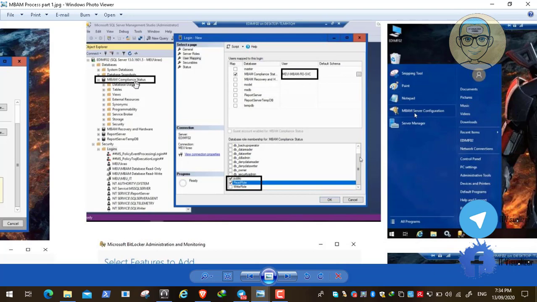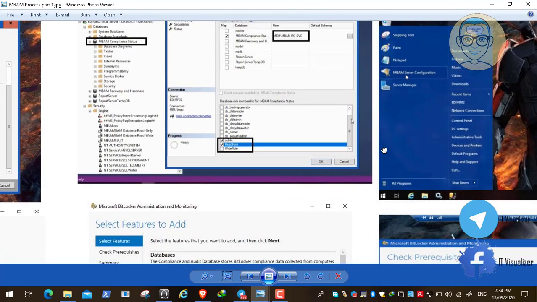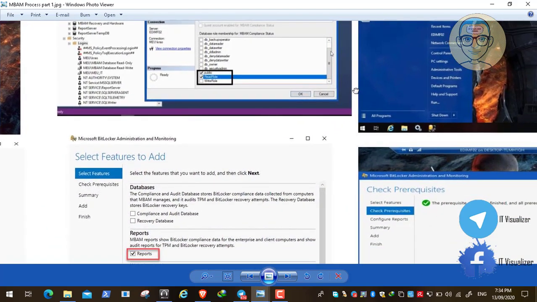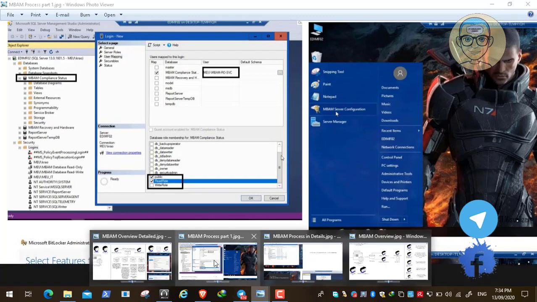So we need to go to this database and give the read only service account read role on it. This is before going and configuring the report database. So we will do this. We go to SQL Management Studio and to the compliance audit database. We can just show it on the graph.